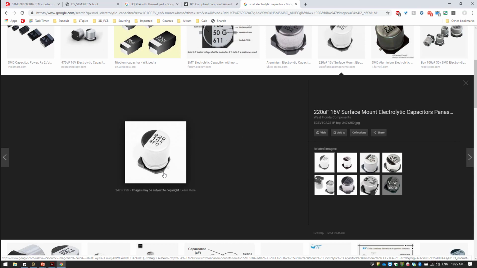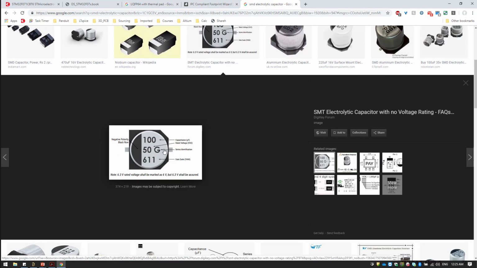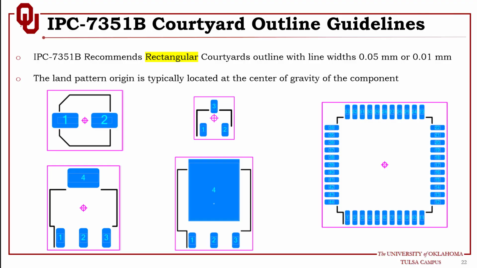So it's outside the body, as you can see. The outline should stop at this pad and should not go outside around this pin. Same case for this. It should stop at this and should not go outside that. Now, what if you go over the pad? This is not acceptable because again, this is a solder pad, it's copper, and this is a silk screen layer on the top.